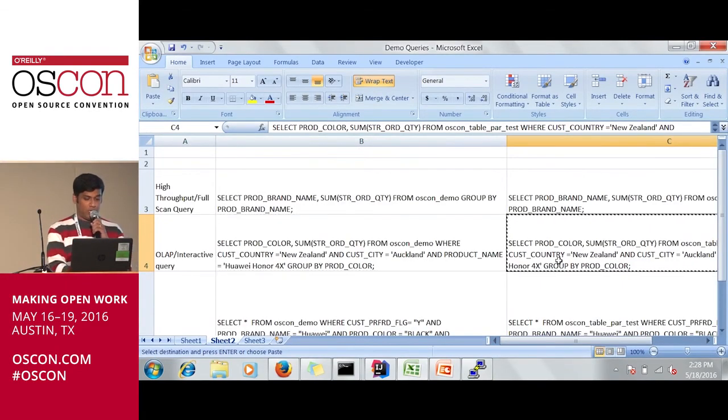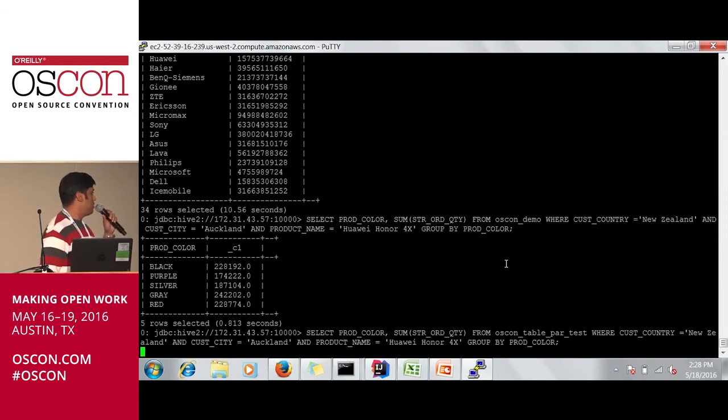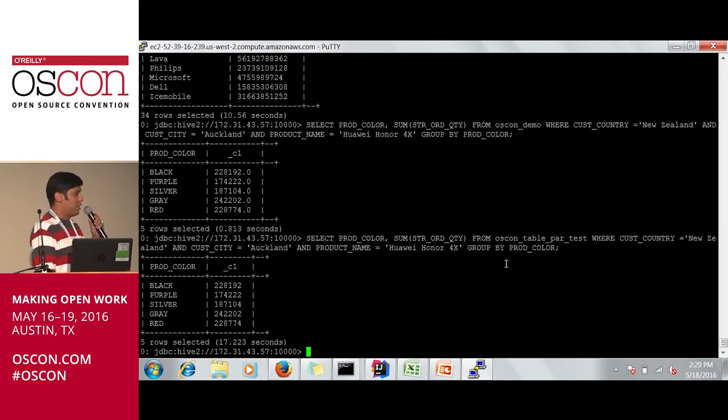And let's run the same query on the other store, the default in Spark SQL. Again, it's taking more time. So the advantage that Carbon gets here is from the indices. Because of our indexes, we are able to quickly locate the block that contains the data for New Zealand and city Auckland. And not just the block, it's also able to quickly locate which rows in the block can contain the data. And after we retrieve the records, the default decoding helps us to aggregate the result much faster.